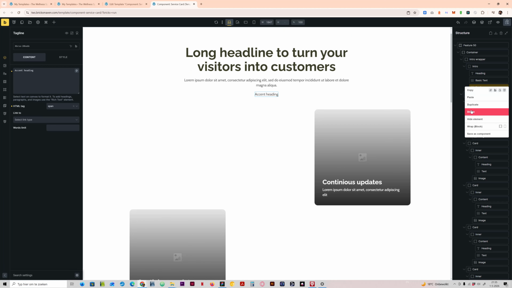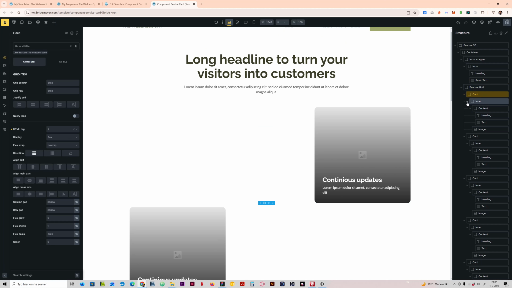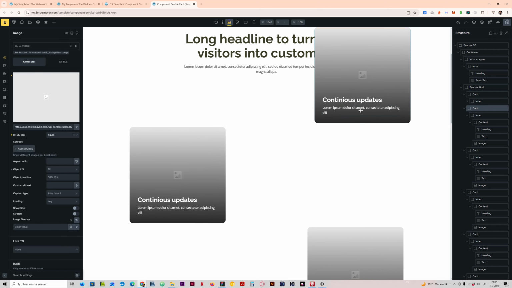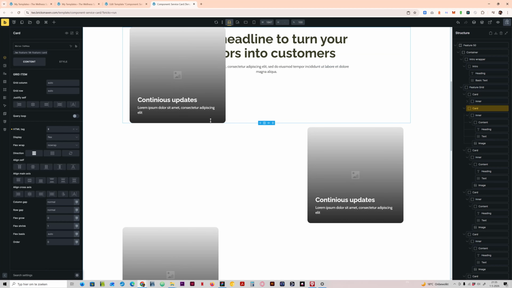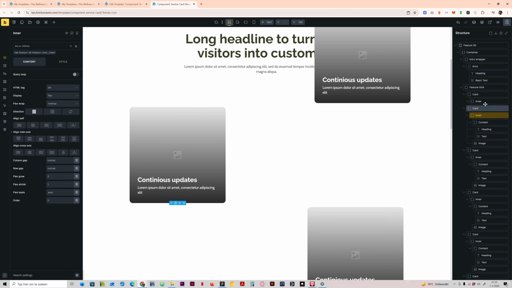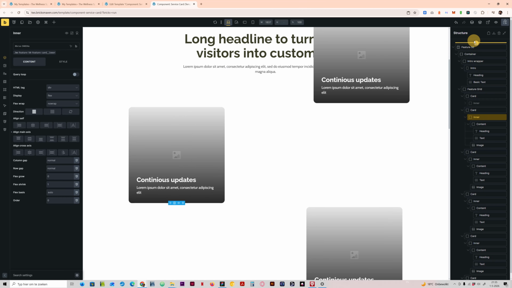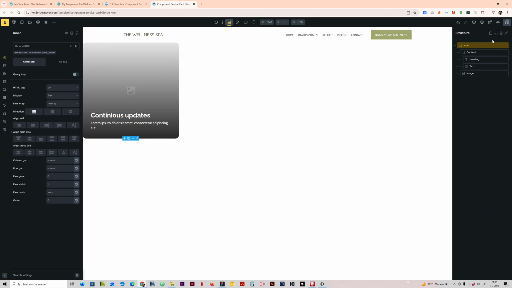I don't need this anyways. I just need this card. Wait, is it called inner, right? Okay, the card is the whole thing. I just need the inner. Yeah, okay, I need the inner. I'm going to just bring that all the way to the top and delete this. So this is all we need. Inner. It's called inner.